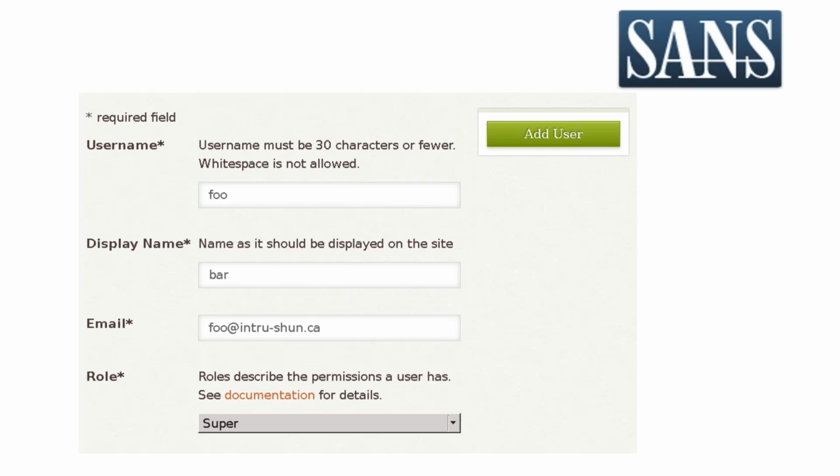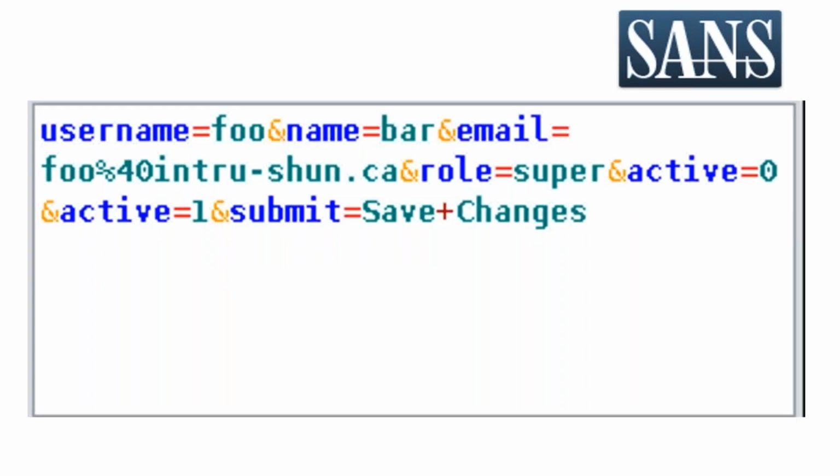Now, what's interesting is when you see this particular function in a proxy, you see username equals foo, name equals bar, email equals, role equals, active equals 1. This doesn't actually show there. Submit equals save changes. So if I knew that these are the parameters required to add a user, this is cross-site request forgeable, because there's nothing there that the attacker can't predict or know, particularly if I have an account in the application or download a free open source version of the application and examine the source. So add a user: looks like we can do cross-site forgery here.